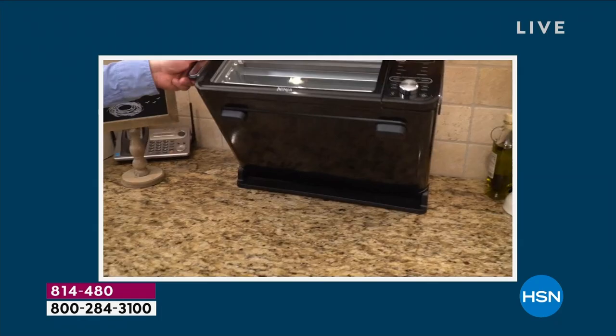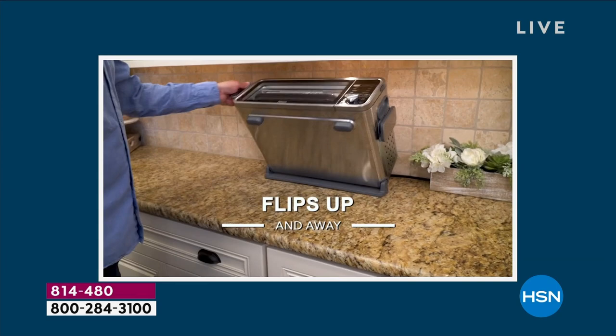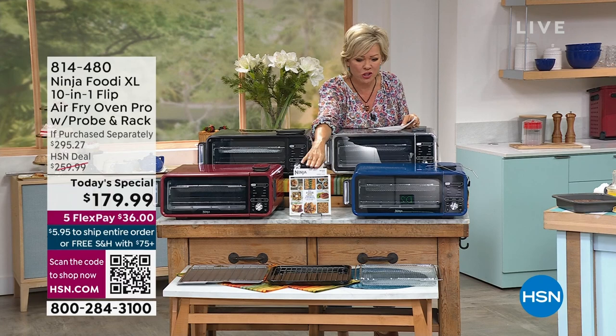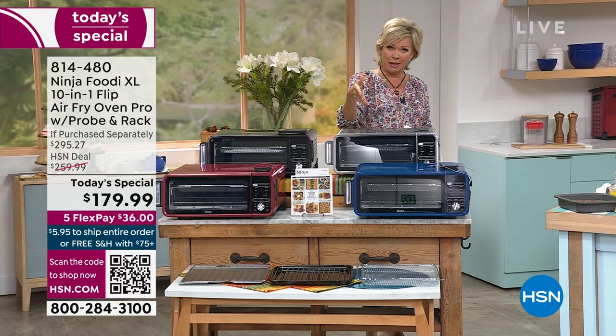It's so awesome. When you're not using it, you literally just push it up in a vertical position, and it is like a tiny little footprint on your countertop versus the big appliances that oftentimes just take up all the space. By the way, you're getting amazing recipes as well — 25 delicious recipes included. All those racks and trays down below on the table are all included, and this bad boy will cook a 13-inch pizza.